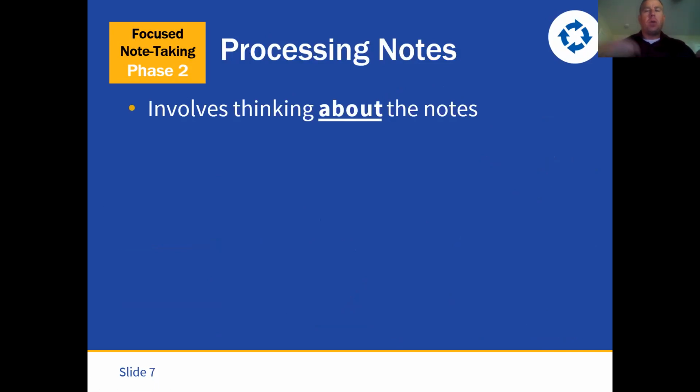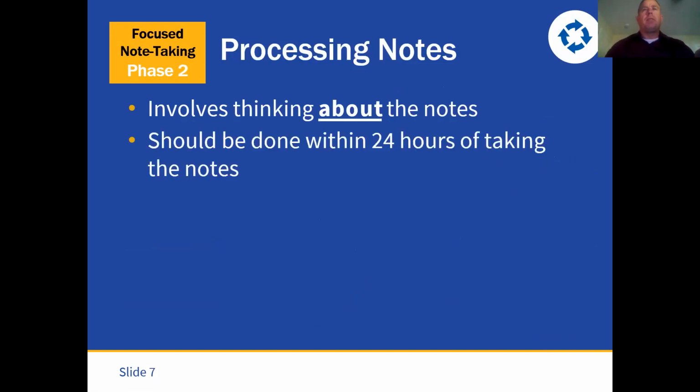Processing notes. When you're going back, your first revisit of your notes is your processing. It involves thinking about the notes, and it should be done within 24 hours of taking notes. Hermann Ebbinghaus has discovered that students lose almost 60% of the information they got at the beginning of each lesson by not revisiting their notes. So revisiting your notes, the first process should be done within 24 hours.